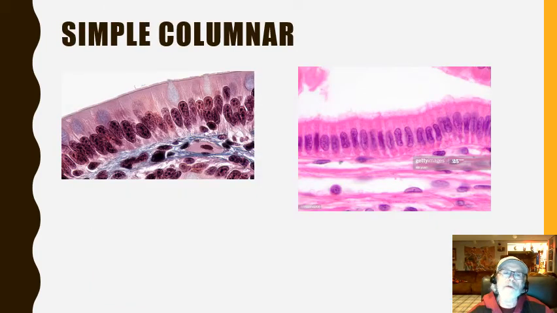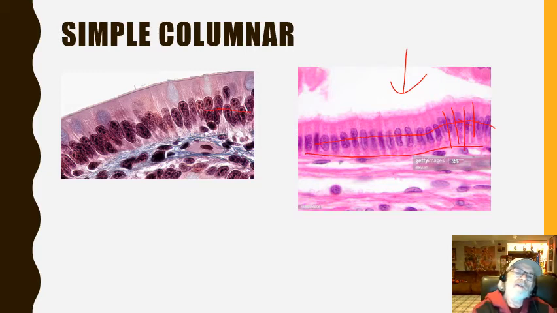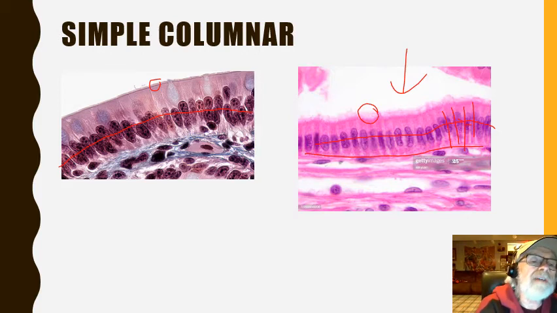If I look at a photomicrograph, that's what we see here. This is perfect over here. This is absolutely gorgeous, okay? You see, here's the basement membrane down in here. Here's the cells. You can see how it's high. It's only a certain distance wide. And look at those nuclei, how they're sort of in a straight line, and even over here, the nuclei are sort of lined up with each other. You can actually see the cilia out of the surface right there. They don't have to be ciliated, but a lot of times they are, okay? But you can see the cilia on the outside and stuff like that.